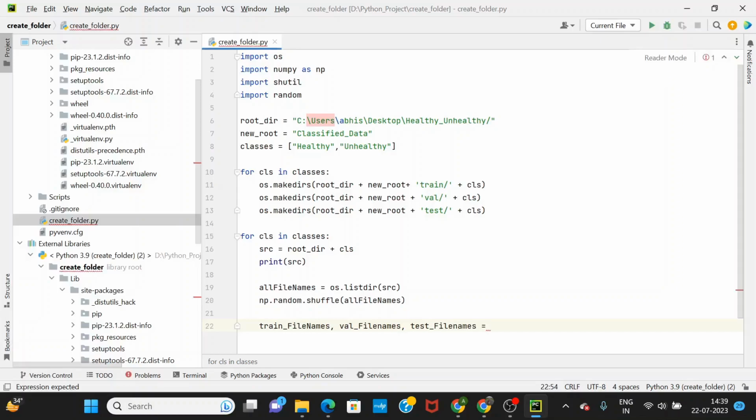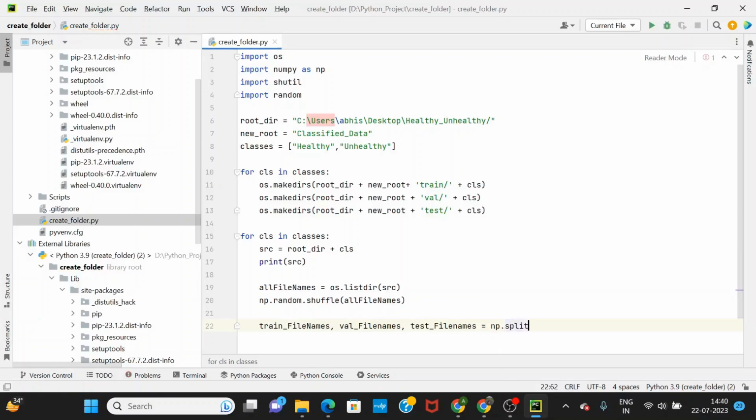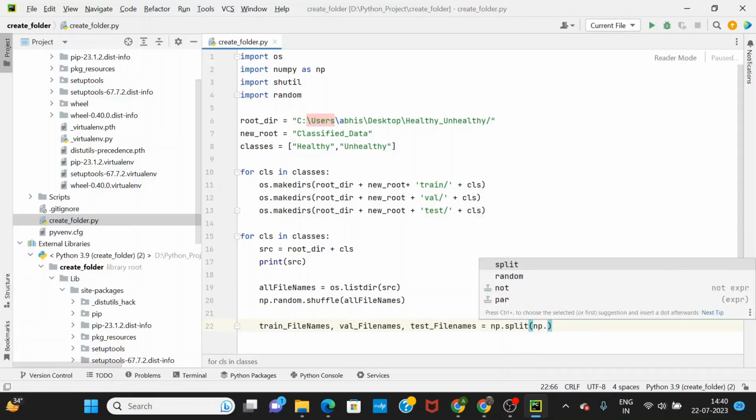Now we have to split it. np.split, np.array.